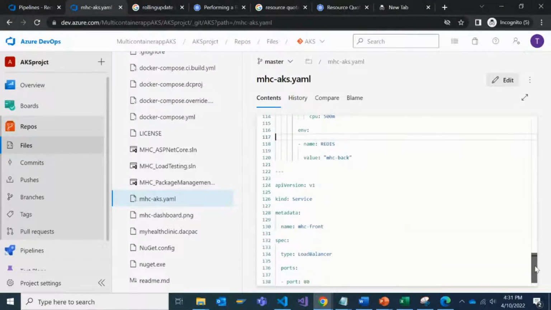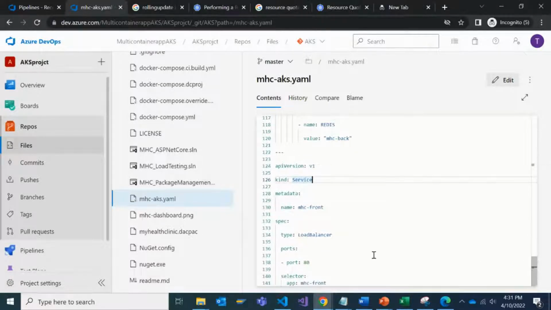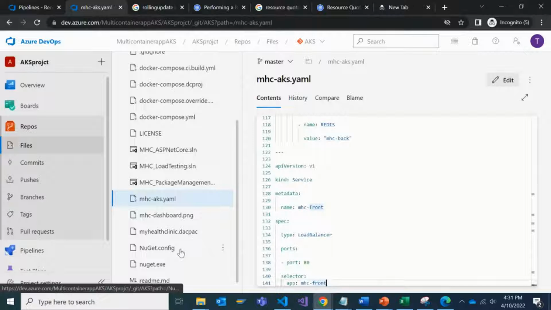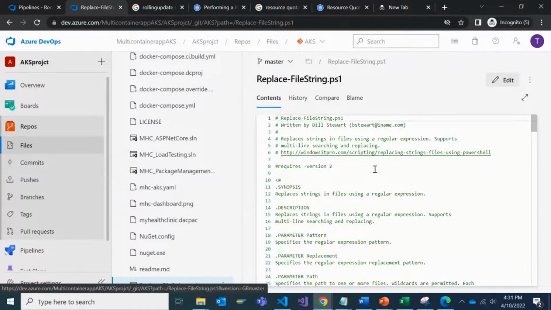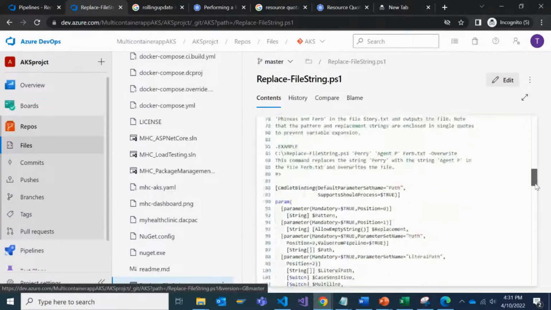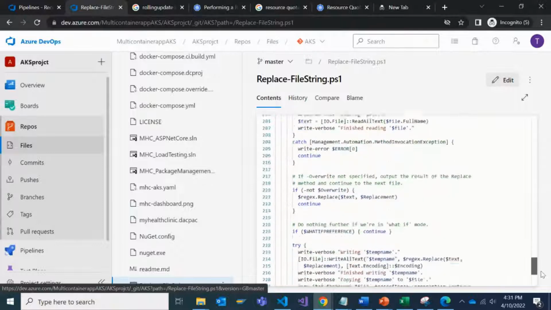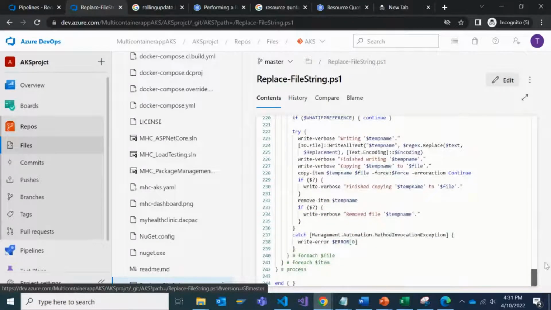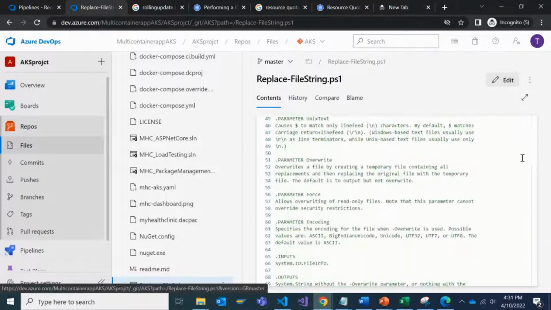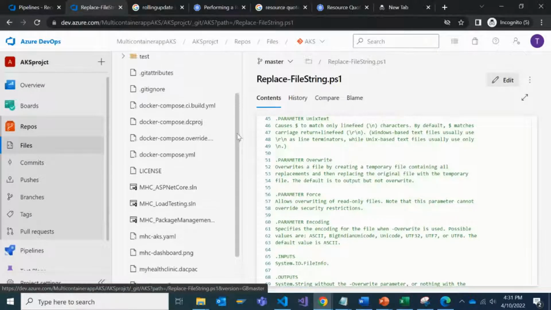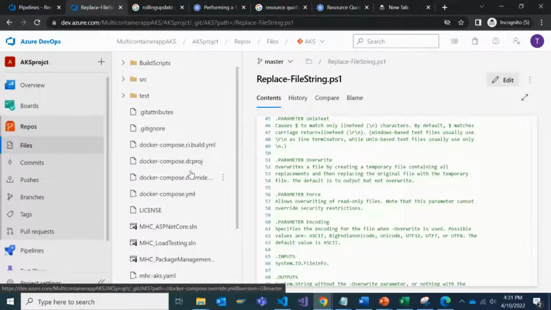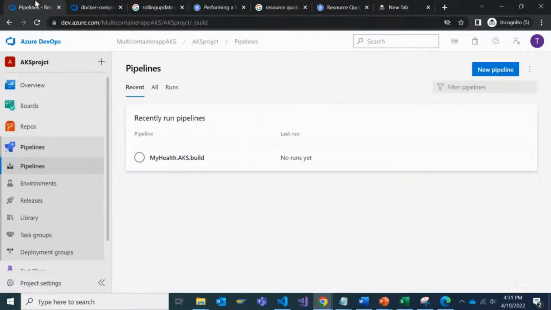And then we have the actual service, which is the front end service, the load balancer running on port 80, and this is the label for that. Selector is MHC front. Then we have the NuGet packages, and the README file, which has the PowerShell command to perform some updates, and to check things if anything is not going right. This is a couple of YAML files I wanted to go through, and then there are the Docker based files which you will also see in the structure.